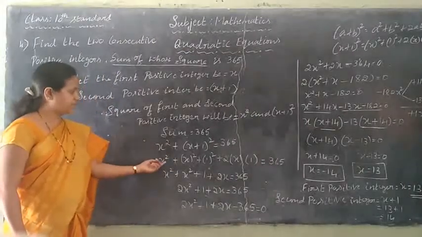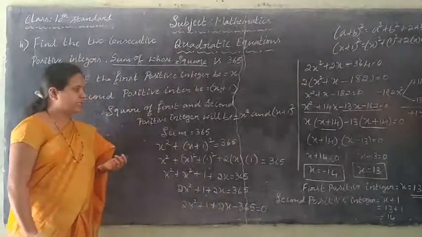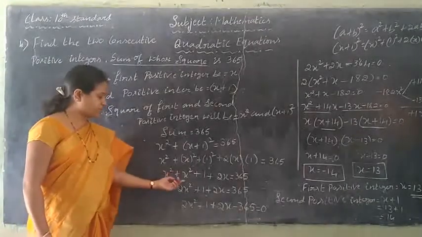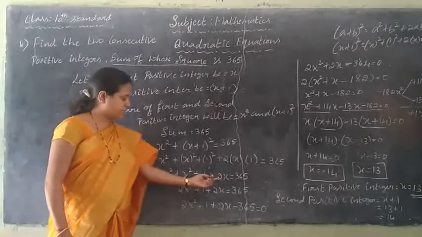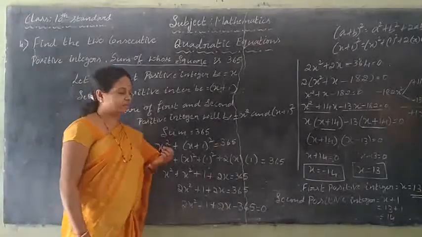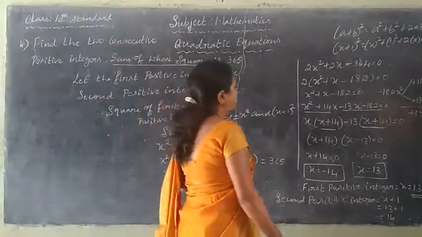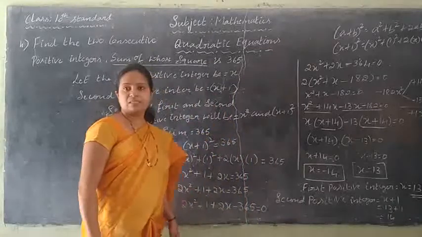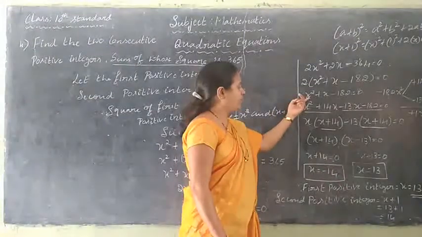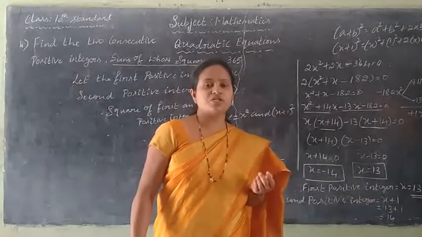So write down x square as it is. When we expand this, we are going to get x square plus 1 square plus 2 into x into 1 equals 365, children. At the last, we are going to get x square plus x square is 2x square plus 1 as it is. Write 2x as it is. Then transfer 365 to left hand side. Plus 365 is there. When it comes to left hand side, it will become minus, children. Then subtract 1 from minus 365. We will get minus 364. Then take 2 as common, remaining will be x square plus x minus 182. Then solve the equation by factorization method, children.